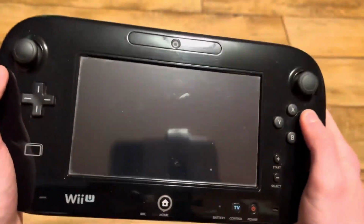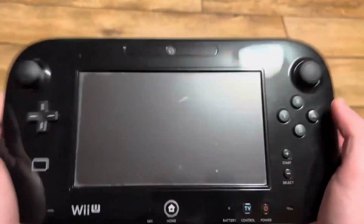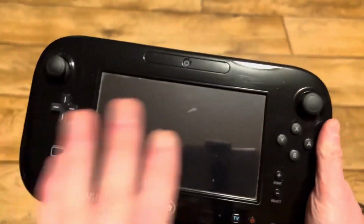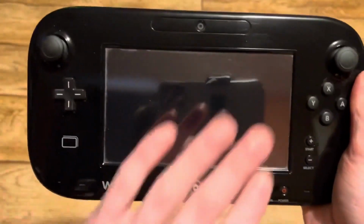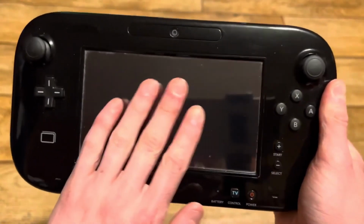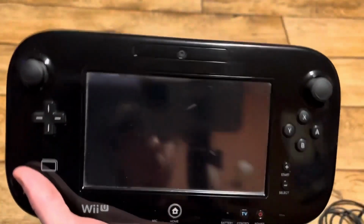And the thing that really confused people as to what the Wii U is, this just looked like an accessory for the Wii, which is why people were like, why do I need to get a Wii U? And obviously, ultimately, this led to the Wii U not being well received and not selling well. Nintendo's biggest failure. But it's not a bad controller, like I said.